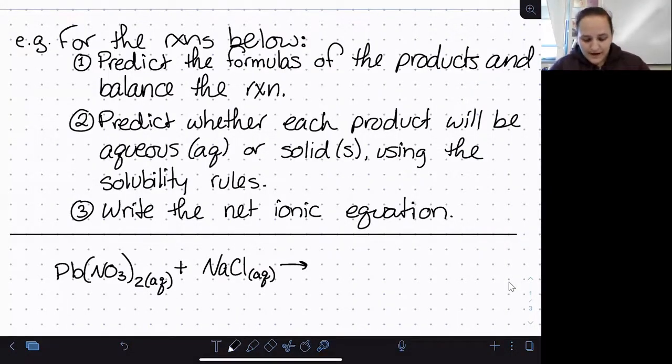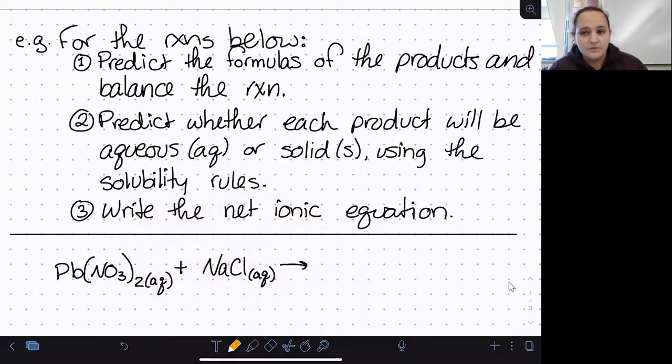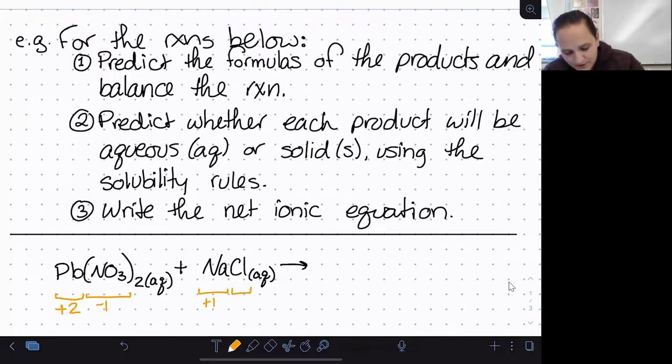For finishing our reaction, we're going to want to think about what all of the charges on our ions are to make sure our formulas for our products are correct. Nitrate is always -1. And in this compound, there are 2 nitrate ions, each with a -1 charge. So we have 2 negative charges overall, which means that the lead must have 2 positive charges to balance that out. Lead is one of those uncertain ions. It can have multiple different charges, but we can use the charge of nitrate, which we know, to figure out that the lead must be +2 here. Sodium is in group 1, so that'll be +1. Chlorine is in group 7, so that'll be -1.